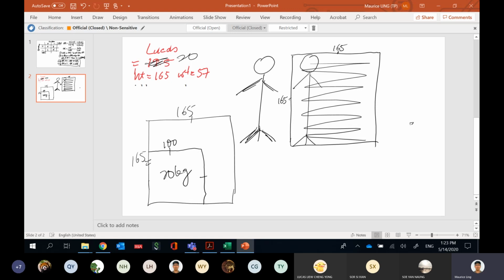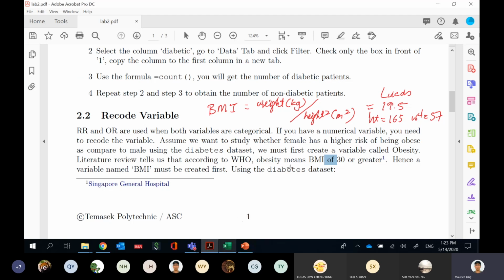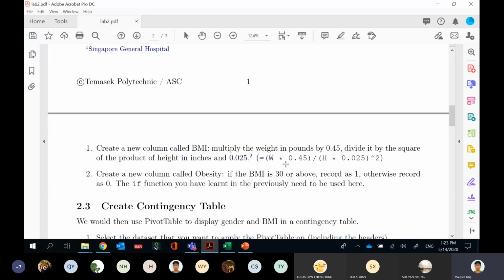That's what BMI means. It's actually density. So basically, BMI is to measure if I roll you out onto a flat surface, how thick are you? Sounds a bit gross, but how thick are you? Now, in this case, our first step is to change the height and weight into kilograms and meters. So how do I change that? Weight in pounds to kilograms is just multiply by 0.45.